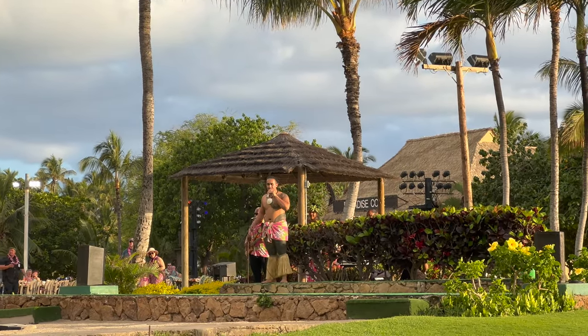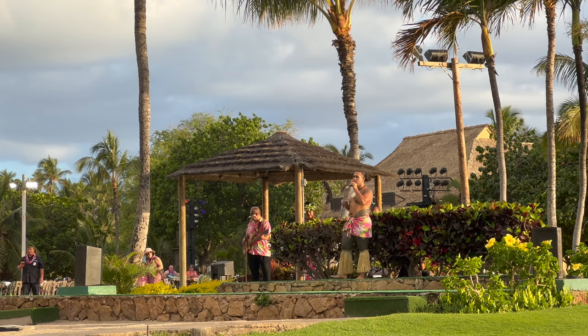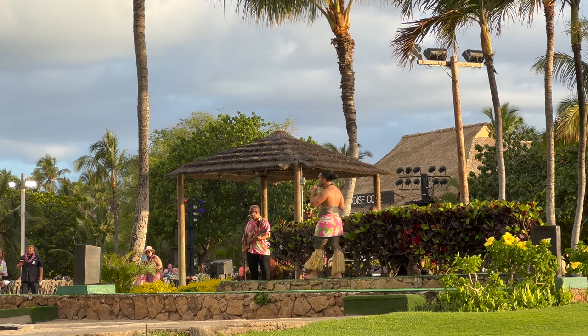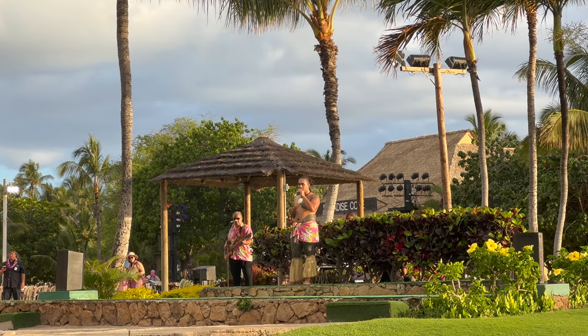All right, family, we have reached the highlights of this event. I want everybody to focus your attention in the center of our arena over here. This monitor you see before you, it's our imu. And imu is a traditional way how we prepare or cook our food here in the island. Now our two villagers are going to help on the imu as I describe how we go about preparing this.